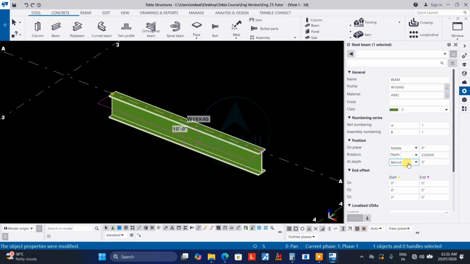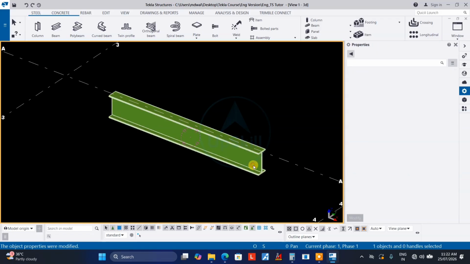You will understand after the modeling and detailing, after the fabrication process. After that, you can play with those options. But for now, I recommend that please do not change this one: middle, top, behind. For now it's a standard. In future you can change it, no problem. And whatever options are there, you will know about them. How to control this one, I already explained in the column section.